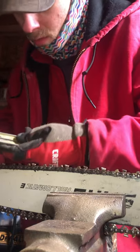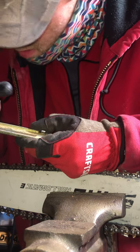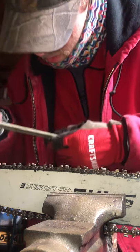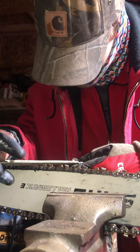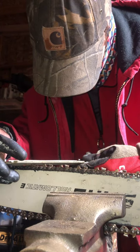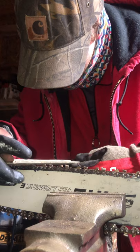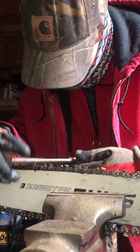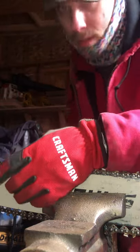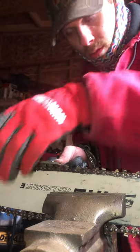So put your guide on, and your guide has angles: 22 degrees, 30 degrees, 25 degrees. I like to sit at probably about 25 degrees. So you get in there, make sure it's level. Don't be up, don't be down, don't be crooked. Just get your good angle to where you're sitting down there in that gullet. Give it a push.